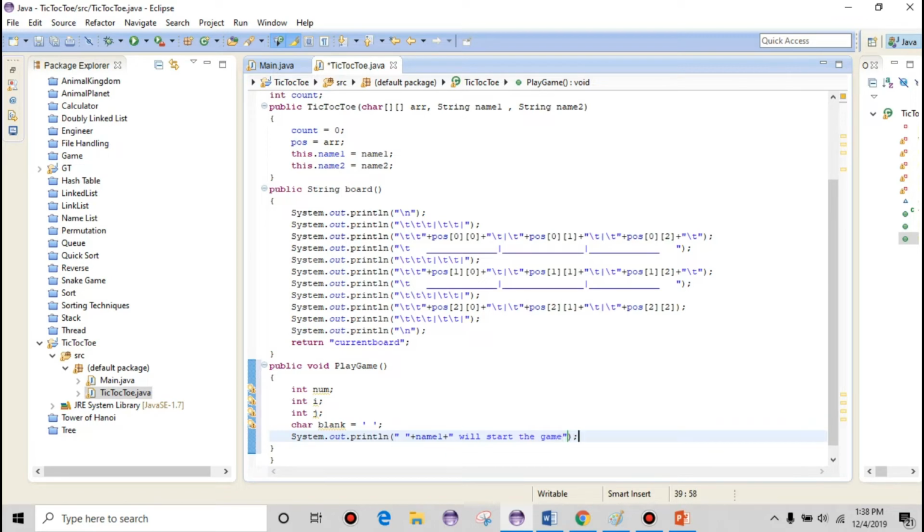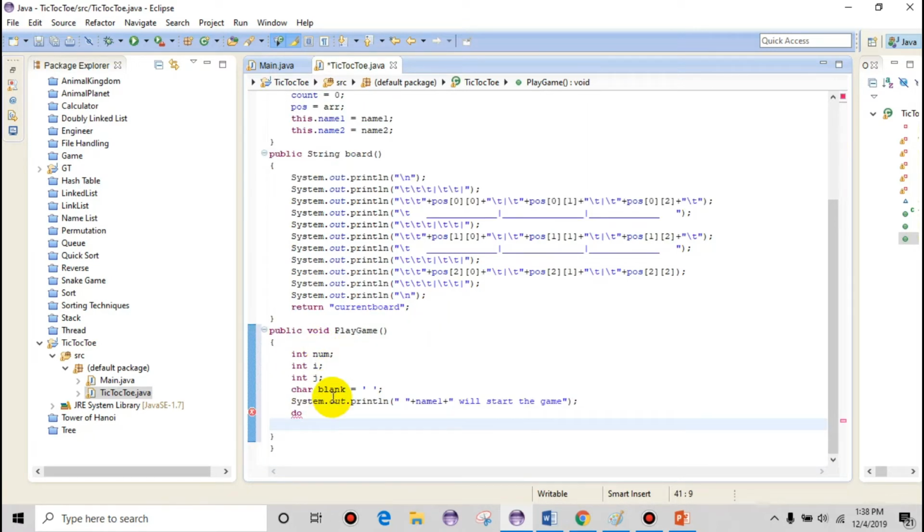Okay, so then I will write a do while loop. This is the format for the do while loop, and let's write code inside it.